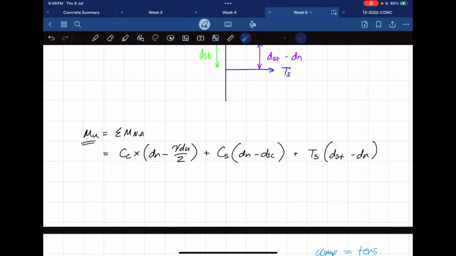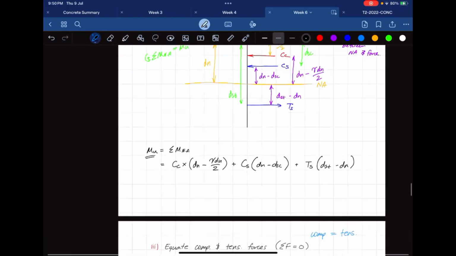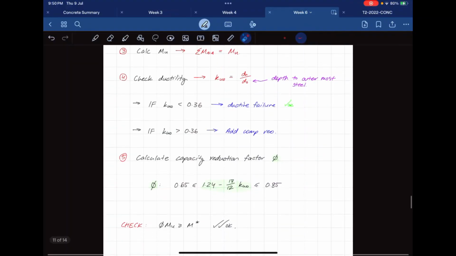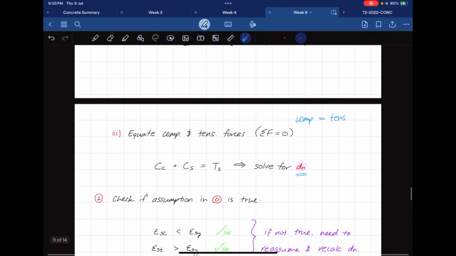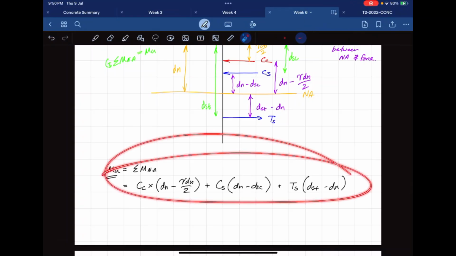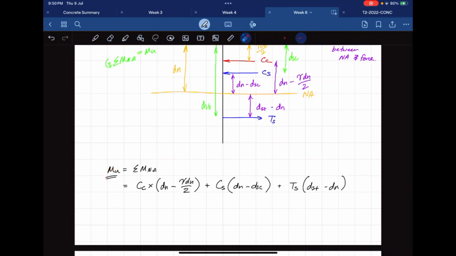Okay. I can explain this later on with a proper question, but it's probably best not to go through it right now. But a couple more steps. I think 2 more steps. So once you figure out MU, this is your formula for figuring out MU.